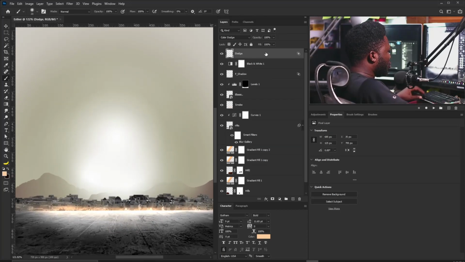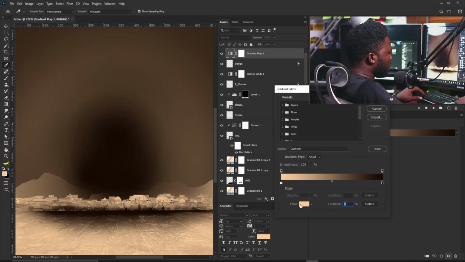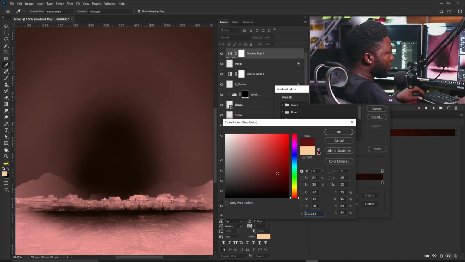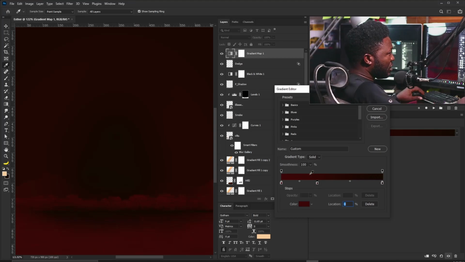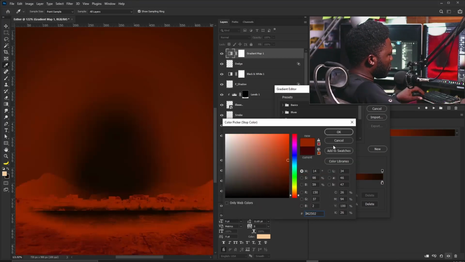So the next thing I'm going to do is to create a gradient map. So I am going to go to the adjustment tab here and click the gradient map option, and I am going to click here and come here and use a shade of color. All right, something darker, and I'm going to change this to orange.